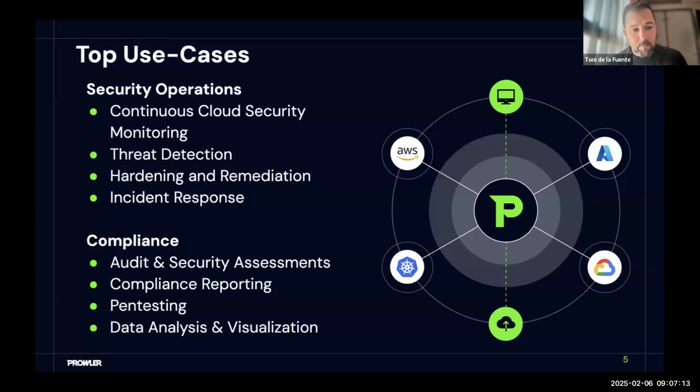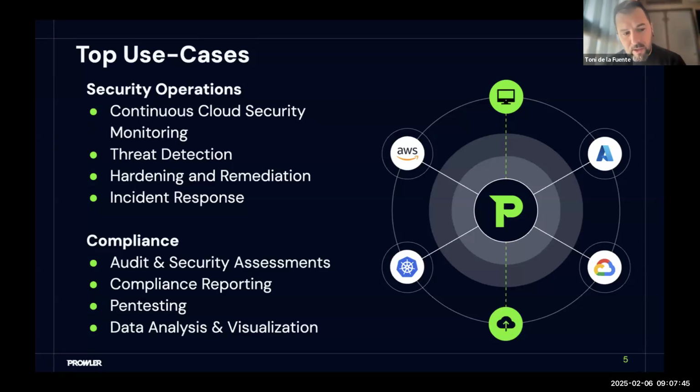The same way you can do compliance reporting, not only for the basics of CIS, but also for HIPAA, PCI, and many others. You can enjoy some checks and tests that we have for pen testing, like looking for secrets, looking for exposed resources. This is some sort of white box pen testing, but it's very helpful with Prowler. We have dozens of checks for that.